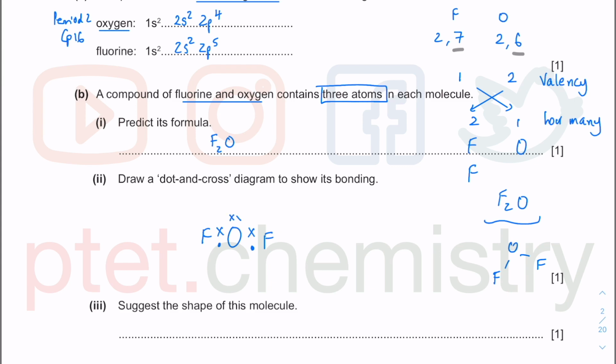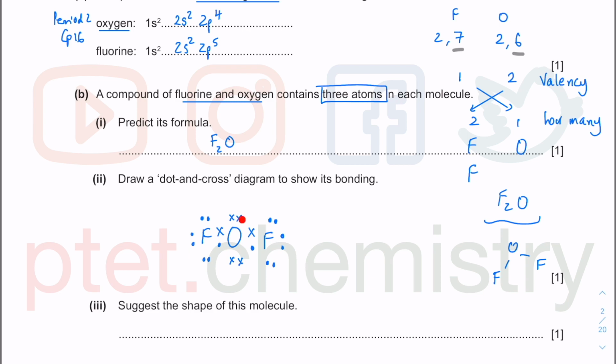So if I do crosses on the oxygen, I started with 6 crosses, 1 2 3 4 5 6, and I share 2 electrons, one with each of these fluorine atoms. I was going to say sulfur, but that was obviously wrong. And then fluorine, group 17, started out with 7 valence electrons. You have 7 crosses, so 7 dots originally, and now you share 1 electron, 1 cross from the oxygen. You now have 8 electrons around each fluorine.